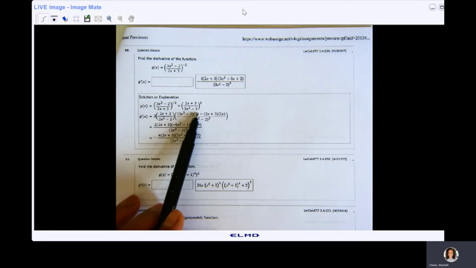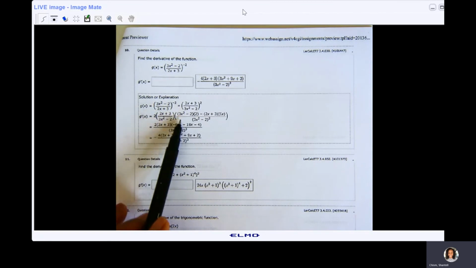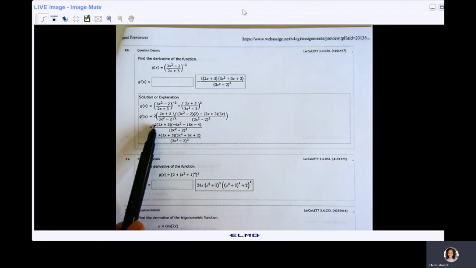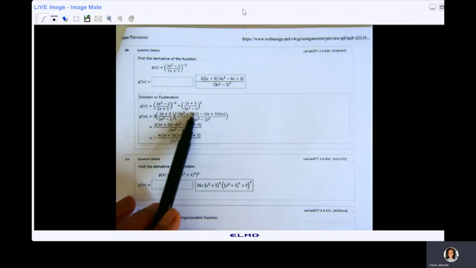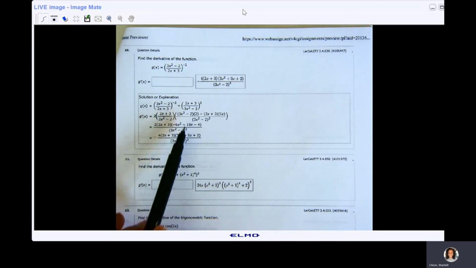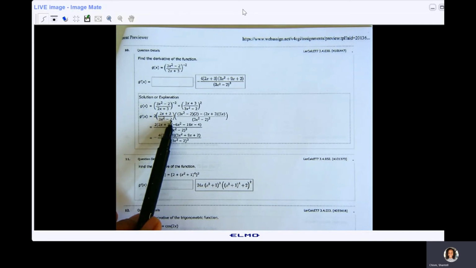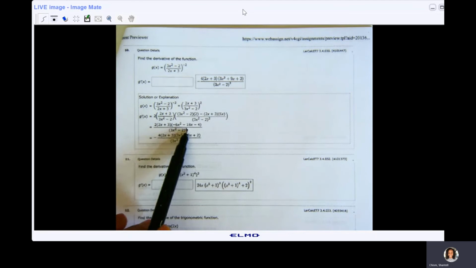Because you're multiplying, you basically are multiplying a fraction times a fraction. So you multiply across, top times top, bottom times bottom. So we still got this 2 here, okay? They cleaned all this up on the inside here and got this. And then they're saying this times that, because it's top times top. The bottom is a 3x squared minus 2 over here and a 3x squared minus 2 squared over here. So you got three of those. Notice that the exponent now is a 3. So you got 3x squared minus 2 cubed.